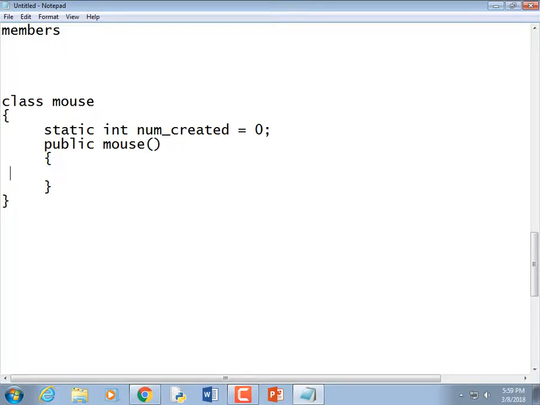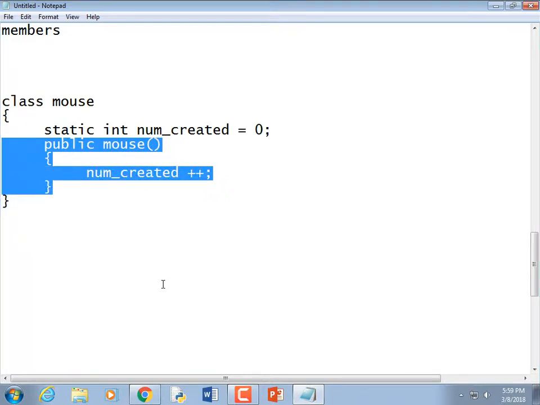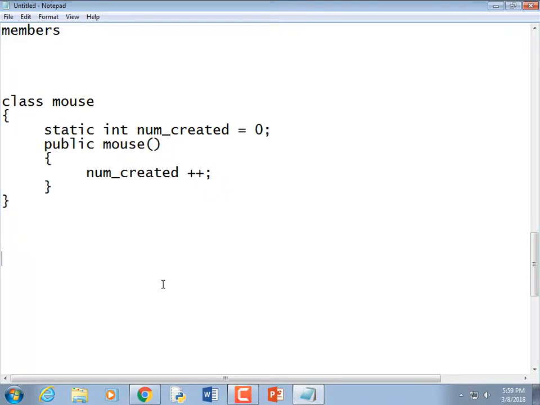So the first time we call the constructor, numCreated is equal to 0. The second time we call the constructor, numCreated becomes 1. Well, that's not right. When the class is loaded, this variable is initialized to 0. But then whenever we actually create a mouse, then it's 1. So if it looked like this, if we printed, let's make this uppercase.